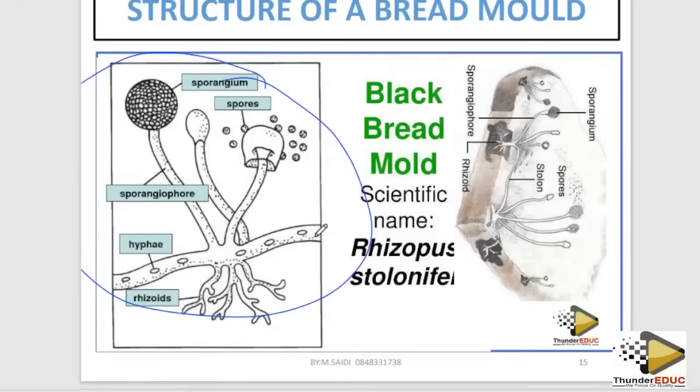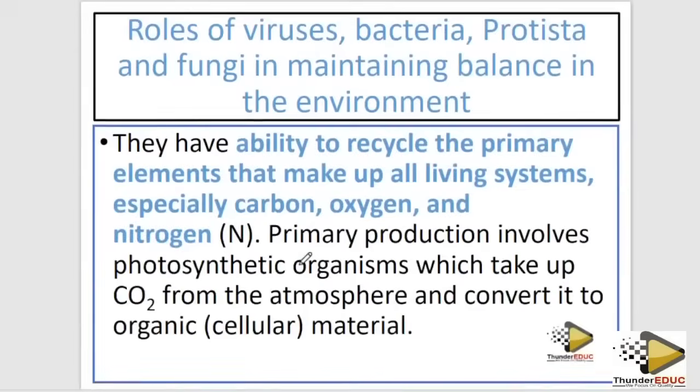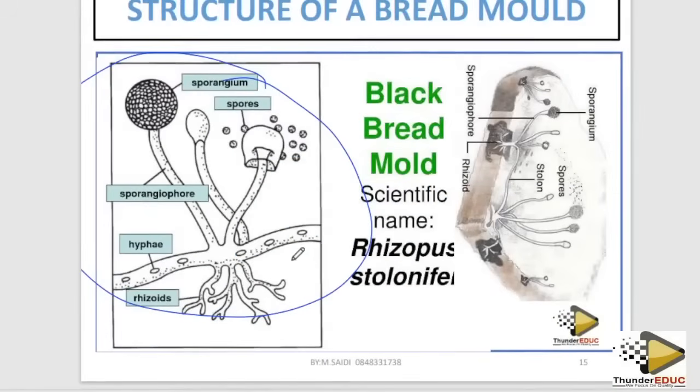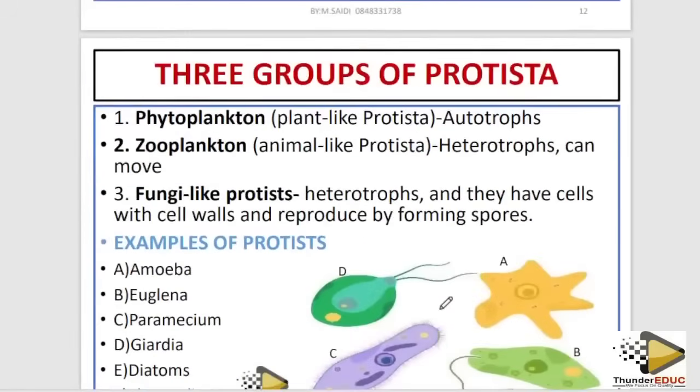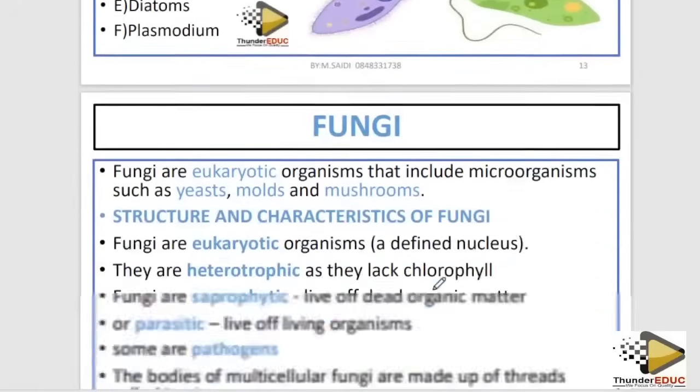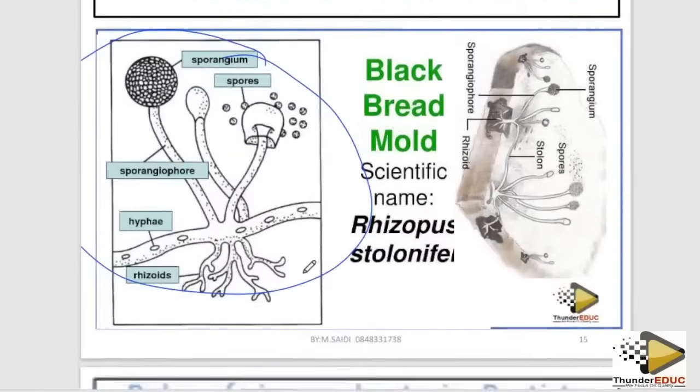I'm sure that 70% of the diagrams I've told you, you will find 70%, because we don't bring all of the diagrams. Why? Because we don't have any other diagram. So please know the bread mold. This other one, not too much. This one, it took too much time. Bread mold, we like it.